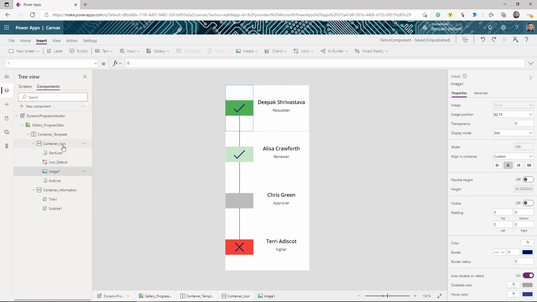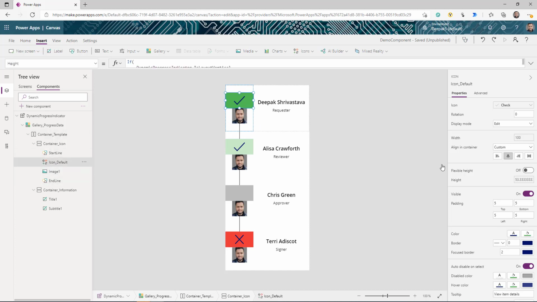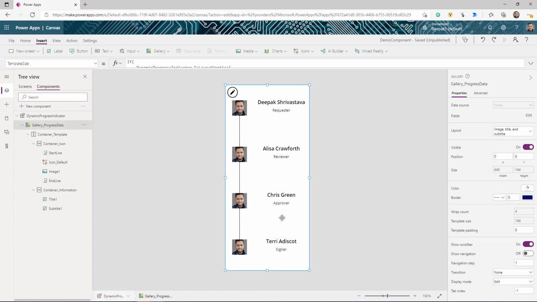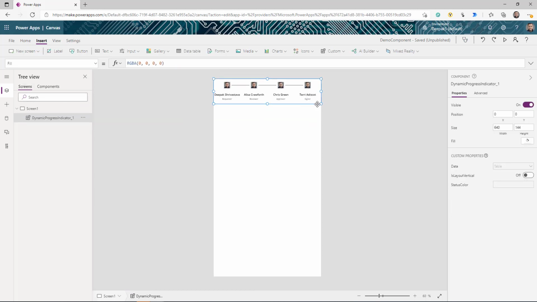Now remember one thing, because you have multiple controls inside this container, if you display all together, for example, let me do that. So if I make this image visible, you notice right there, like upside down. So you need to make sure that if your image is visible, then you don't need this default. I'm going to make this height, and now you have your image ready. And if I go here, it should work as expected.